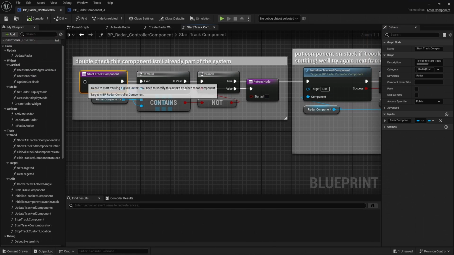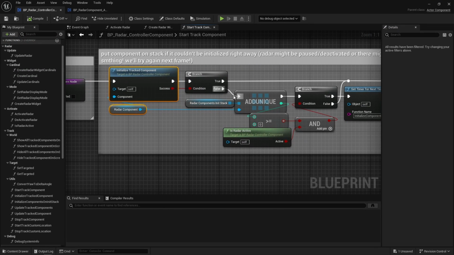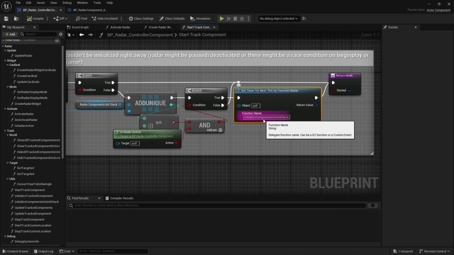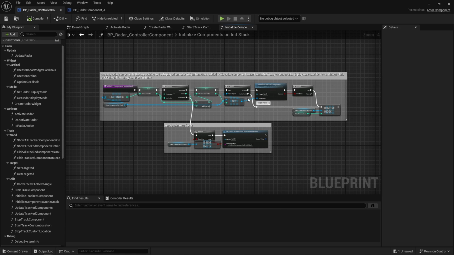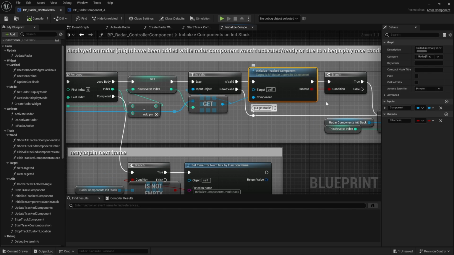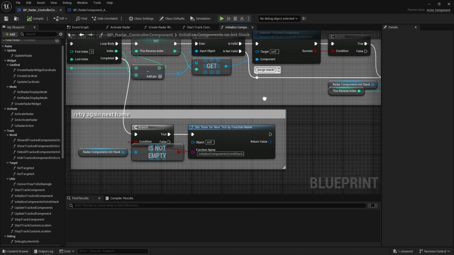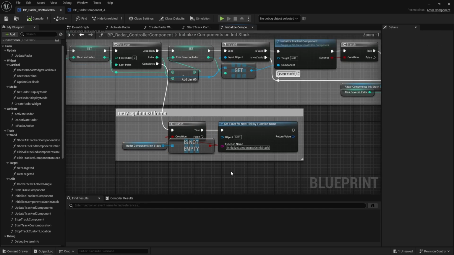Meaning if this radar component can't be tracked right away for any reason, it's added to an array, and that leads to this function being called nextTick. And all that function does is a reverse for loop on that initialization stack to call that same initialize function and retry again. If it succeeds, the radar component is removed from that array and the system keeps trying as long as the array isn't empty. And that's the initialization stack.